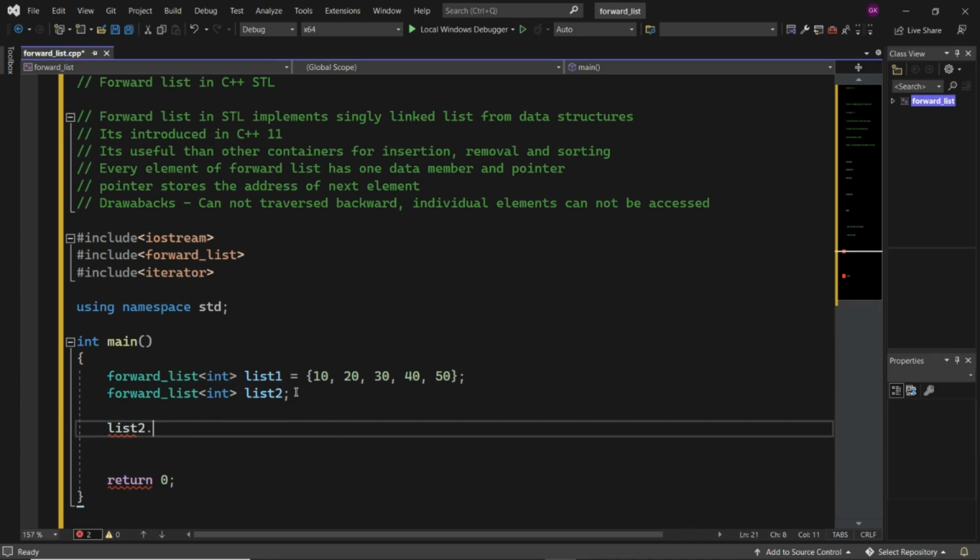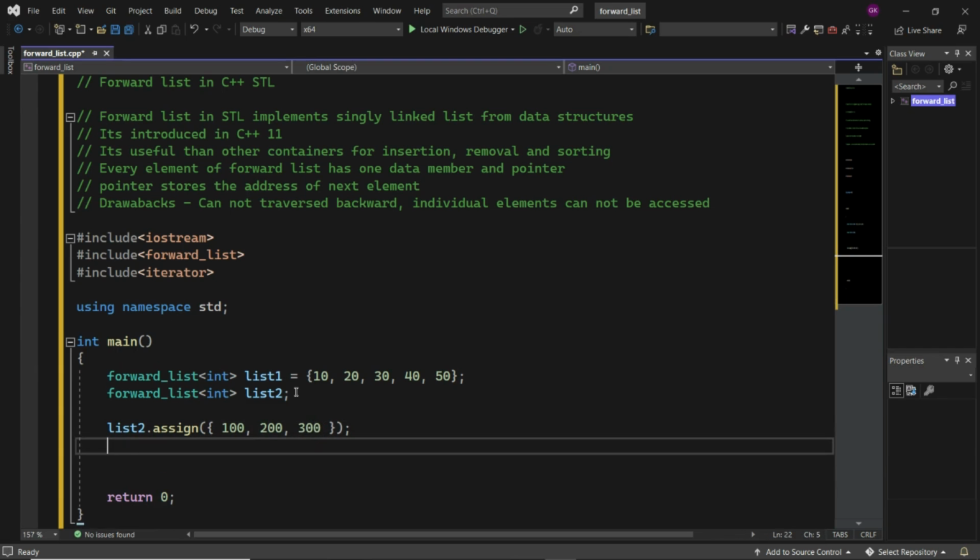And the second method is we can use list2 dot assign functionality, and inside the brackets we can assign the values, let's say 100, 200 and 300.